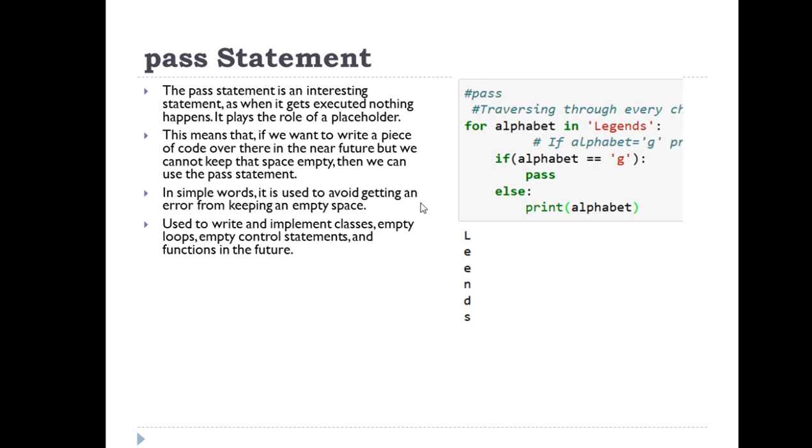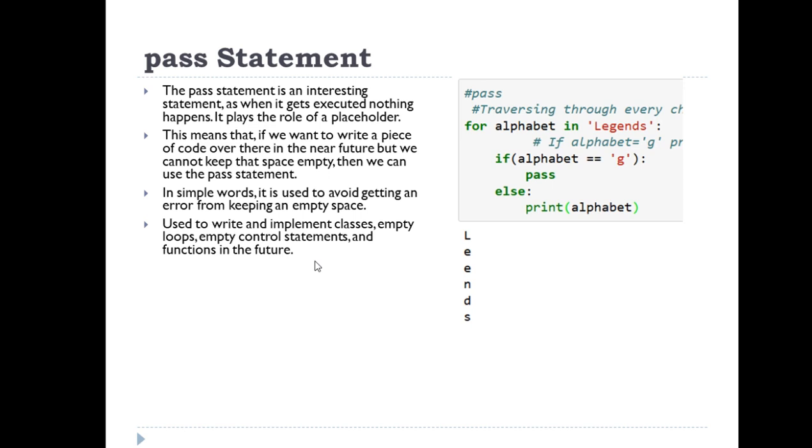So in order to avoid getting an error, you can't just leave empty spaces, right? For example, in the next sessions when you learn class, a class can contain functions and variables. As of now, I don't want to have any variable or functions in my class, so I can't leave it empty. If I want to write an empty class, just put pass under that class. It will not give you an error. Later at any time you can write, or you may not write also, but if you want to have some kind of an empty space and still not get an error, put a pass statement. So it's a very interesting concept. Pass statement is very much useful when we are implementing classes, or I want to write empty loops, empty control statements or empty functions, which I may fill up later, right?